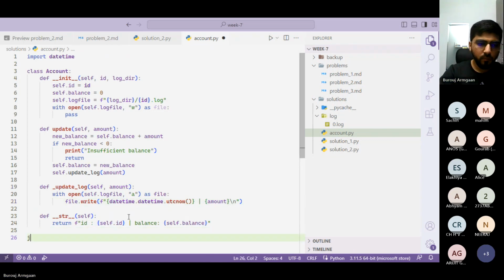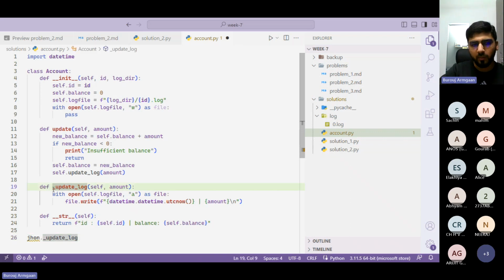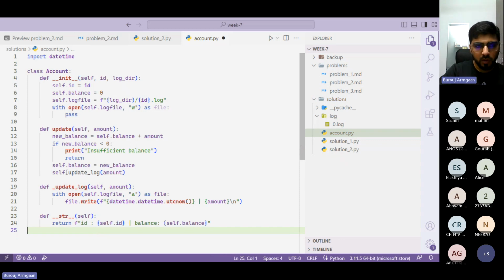Let's say I did john._update_log. It will in fact run, but it basically tells the user not to run it like this. In C, if you were to do it for a private function, it won't even run. It says that it is a private function and a user cannot call it by himself. But in Python, there are no such restrictions. So to emulate the concept, they provide a name in such a way that it discourages the user from calling it outside the class. So if we say underscore log, we will use it here as underscore log. And now it basically signifies that this is a function that a user is not supposed to call outside the class.